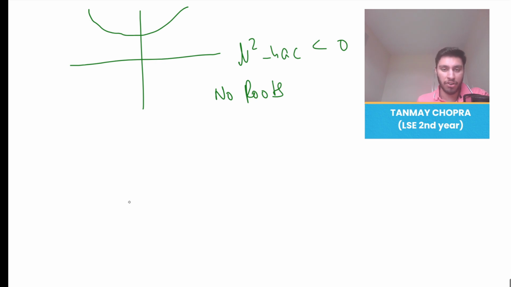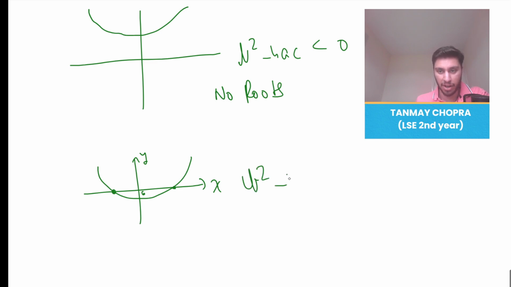And if it's a general quadratic which has a positive discriminant, then it will look something like this, and I'll have two solutions. As you can see, this is where y equals 0. This is your y-axis, this is your x-axis, this is 0. So these are your two roots, and here b squared minus 4ac is actually positive. Hopefully I'm not hiding anything. Yeah. And the roots are real. Two real roots.